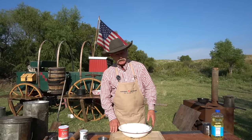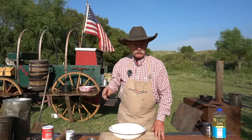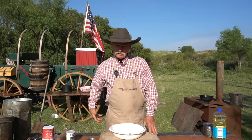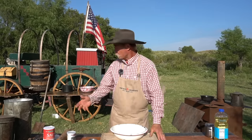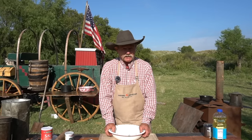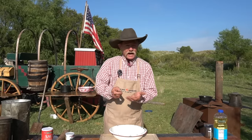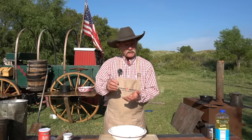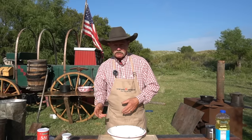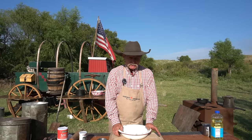We were talking about Pan de Campo and its origination back on the Texas-Mexican border so many years ago with the original cowboys - Vaqueros. You needed something you could put in some saddlebags and take with you. If you had an old chuck wagon and a camp cook, you were probably having sourdough biscuits. But it's hard to tote sourdough in a saddlebag. Old tales say they'd take one of them old tin snuff cans, mix their sugar, salt, and baking powder in it, carry a little sack of flour and some hog lard. That's all there is to it. We're gonna do it the old traditional way.